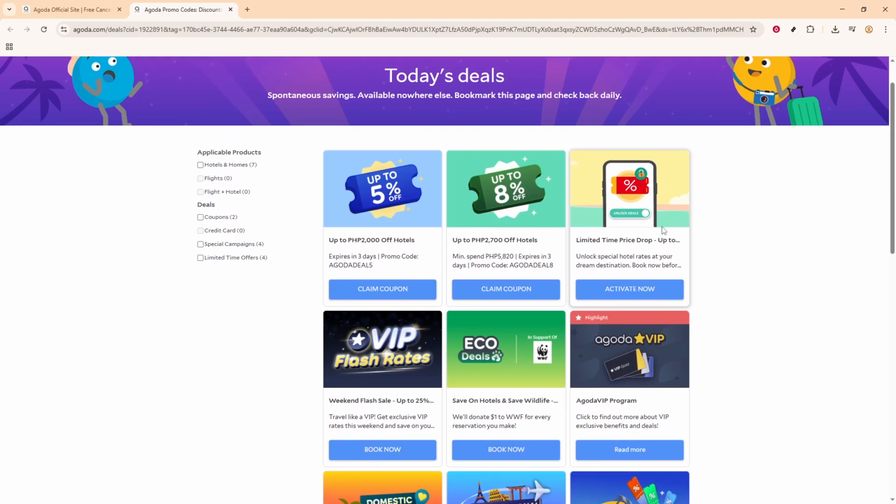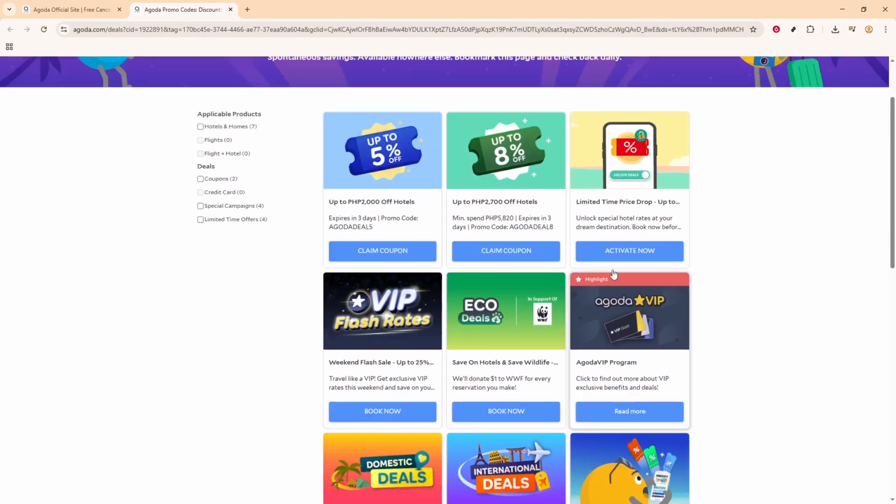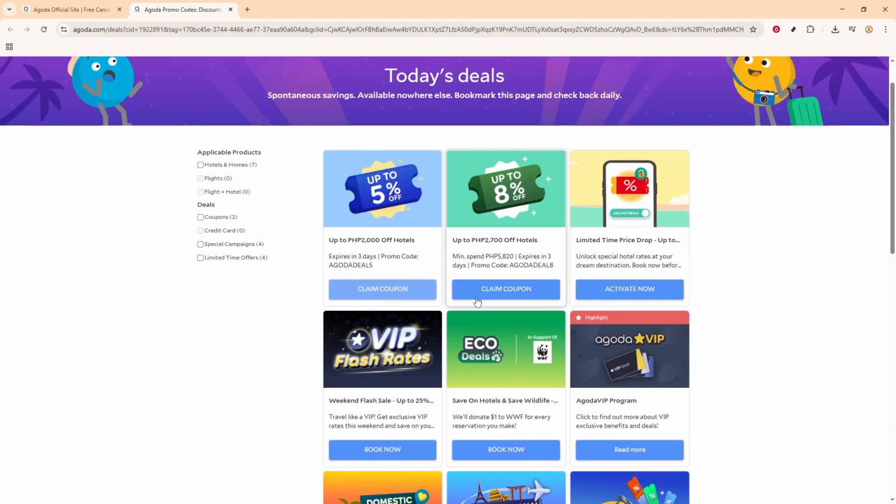Once you've navigated to the Coupons and Deals section, you should see a list of current offers. Agoda regularly updates these to provide fresh deals, so it's worth checking back often to catch the latest savings. Take your time to browse through the options available. Each offer will likely come with specific conditions, so understanding these will ensure you use them correctly. Whether it's a percentage off your hotel stay or a special rate on specific rooms, make a note of the coupon code and its terms.